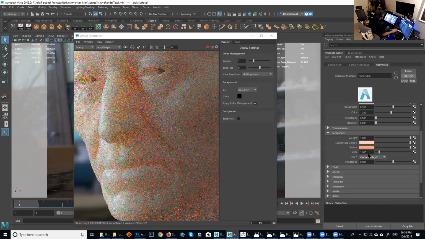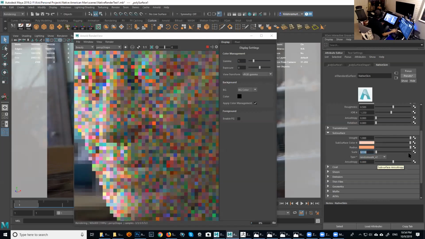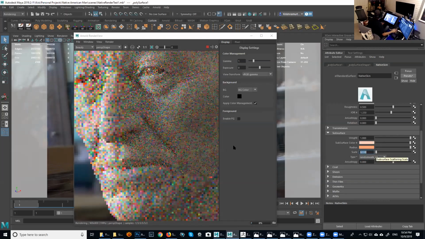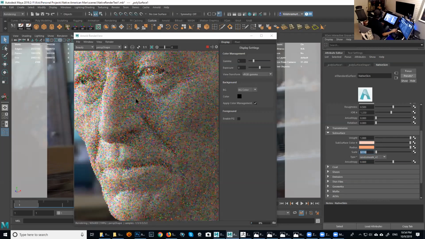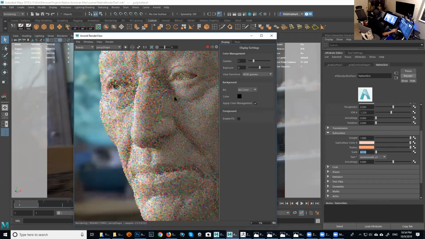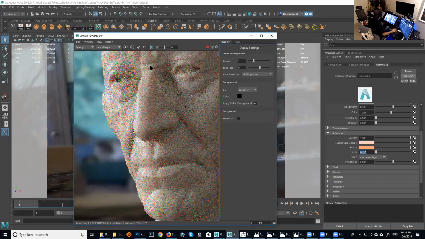But now I have to tweak my scale. The number we're going to be using is probably like 0.11, something like that. Now it starts to look much more natural, right? In Arnold, if you want to isolate just one area to render fast, you can click this little blue square and click and drag a little window like that.